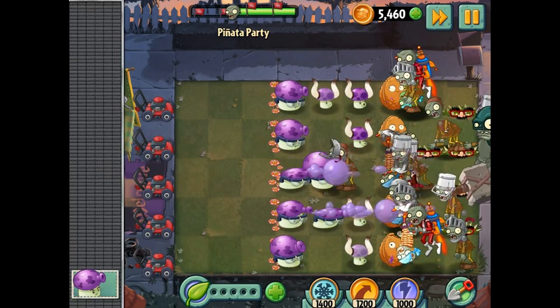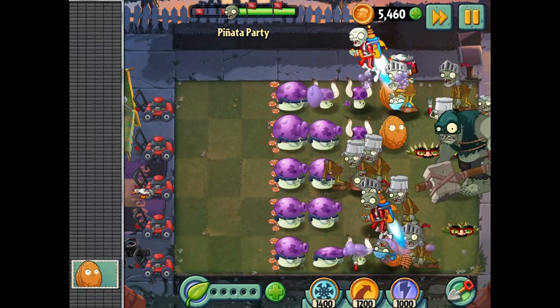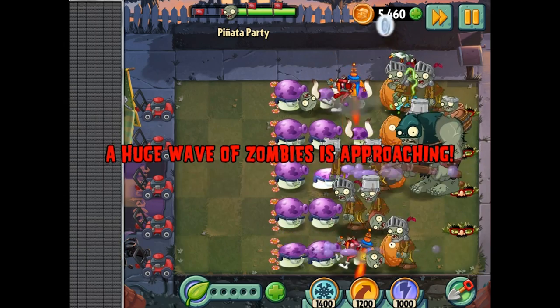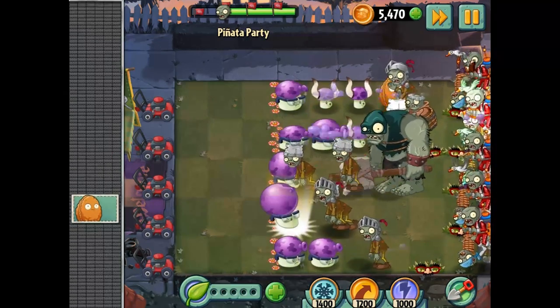We got a gargantuar. What? Okay, no. Just get him. Just get him. Don't even ask questions. Just get him. What the heck? Come on now. Come on. Get him. Okay, these guys are definitely not my friends. Go. Get out of here.